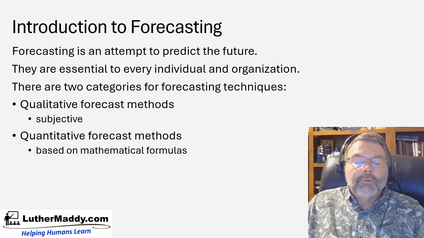We need to know that so that we know how many to produce, how many people to hire, how much warehouse space we need. Now, within forecasting, there are two broad ranges: qualitative and quantitative. Qualitative are subjective methods where I'm just going to guess, and a lot of small businesses will use this, usually to their detriment. Quantitative forecasts, of course, because this is a business analytics course, we'll be focusing on. They're based on mathematical formulas and, as you might guess, are far more accurate.